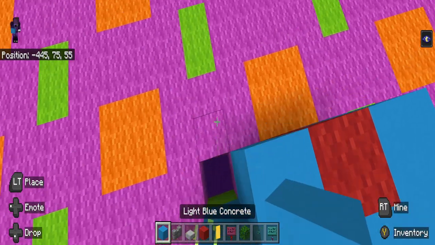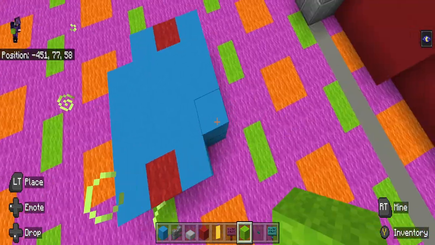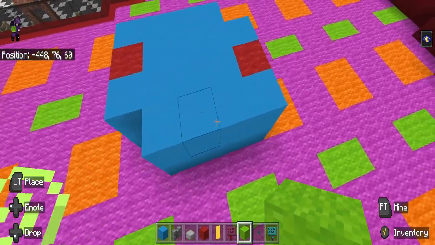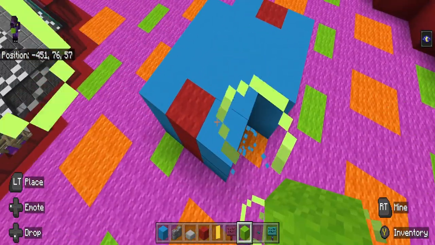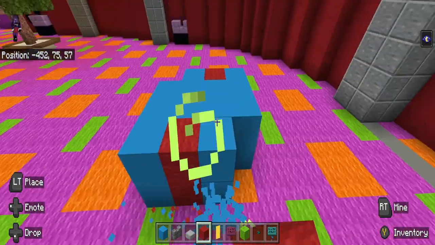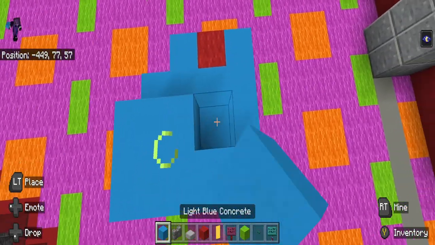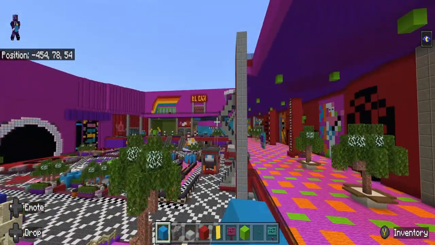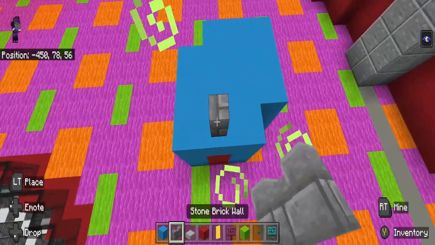Oh, I didn't mean to do that. Let me just replace it. Oh. And I believe it should be 1, 2, 3, 4. Nope. So that means we will have to break this, and then break this front part. And there you go. I know that was a little confusing, but it's the exact same thing we did in the first video, with the other two over there. It's a little bit confusing to do.